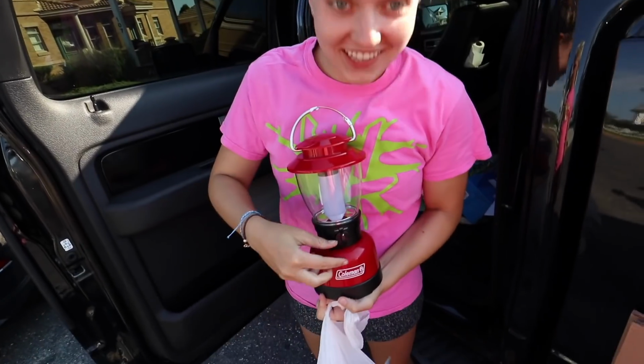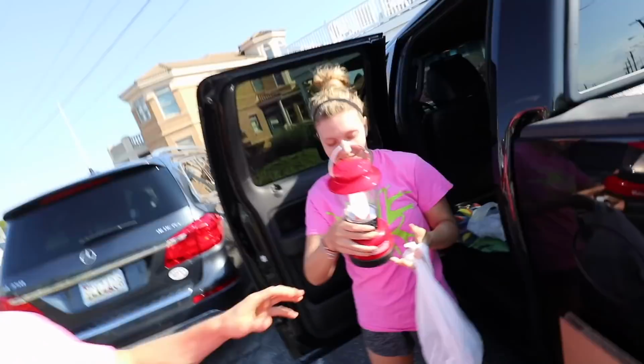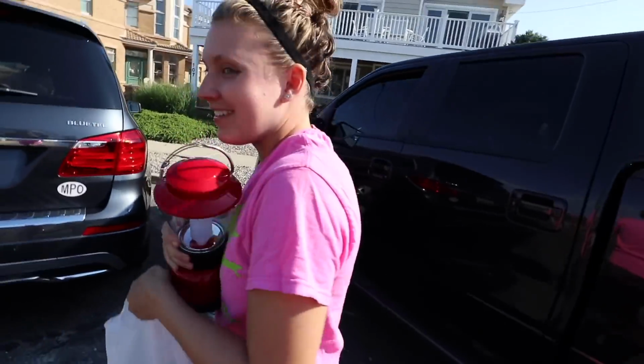Whoa, we got some scissors, duct tape, and a lantern. Does it work? Oh, and it works. Perfect. Great, this is awesome. Yeah, Sheriffs, we're ready for the overnight challenge on the beach. Grace, come on, we gotta get to the beach, let's go. Grab the boxes, you grab the duct tape, let's go.